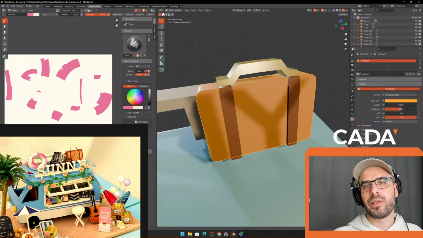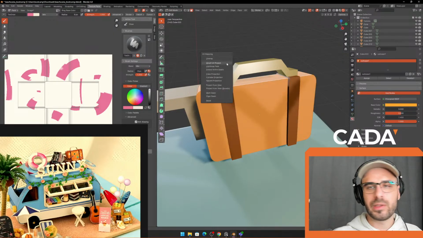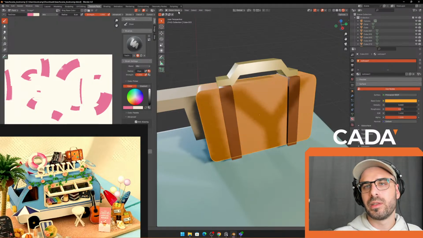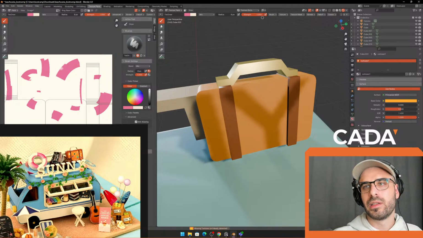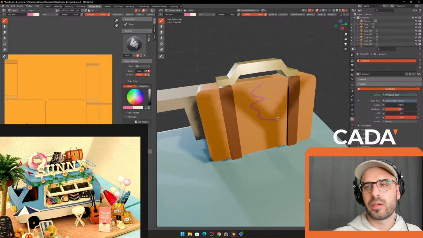I go into edit mode, select all of it. So A to select all, U, Smart UV Project, now it's unwrapped. Then I can go into texture paint mode here instead, and add the material or the texture slot. And then I can paint.